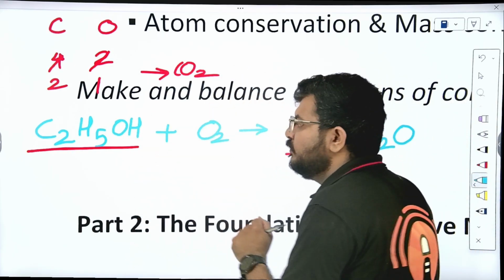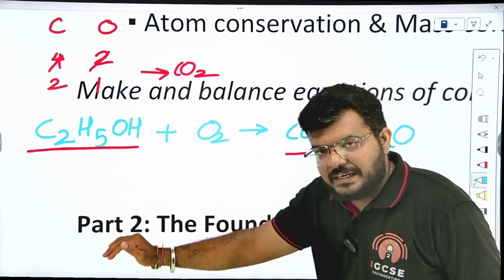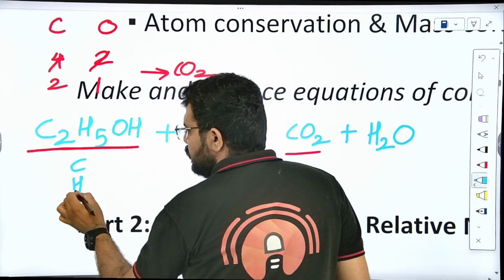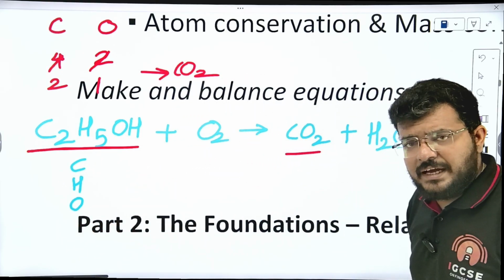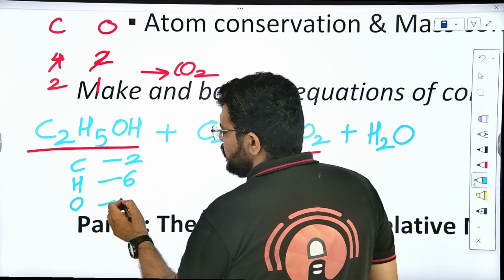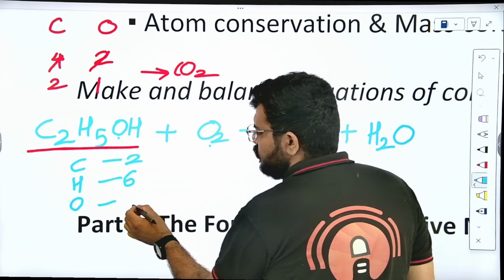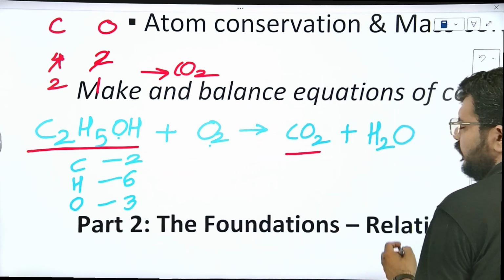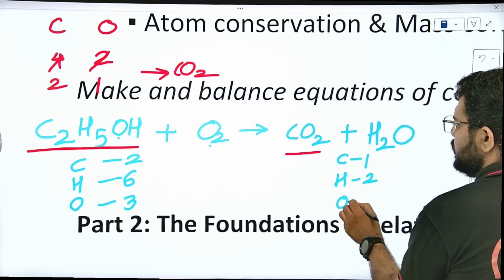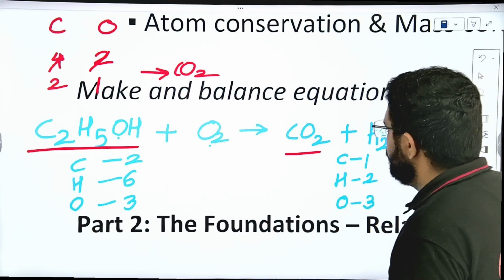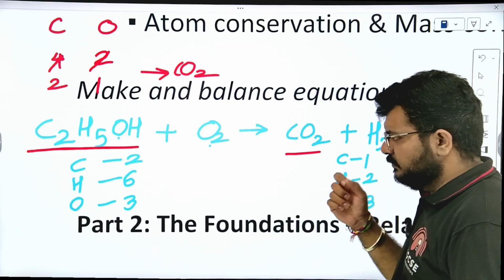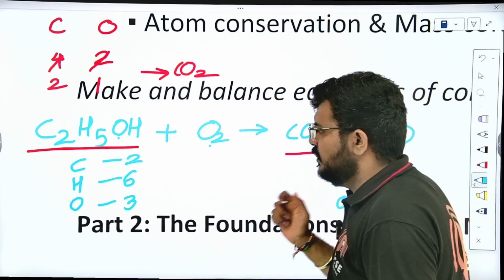To balance, what do you have to do? You have to find out the reactants' and the products' elements, right? So there is carbon, hydrogen and oxygen. These are the three elements I have. Carbon is 2, hydrogen is 6 and oxygen is 1 plus 2, 3. Now let's look over here. Carbon is 1, hydrogen is 2 and oxygen is 3, right? Oxygen will not stay balanced for a very long time as far as I understand this question, but let's start with balancing. Okay, now there are 2 carbon over here.